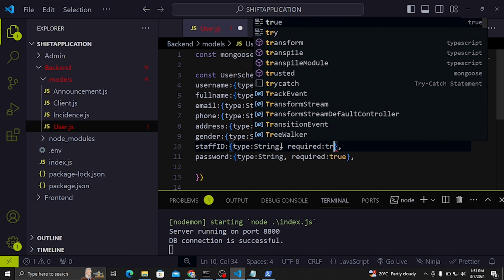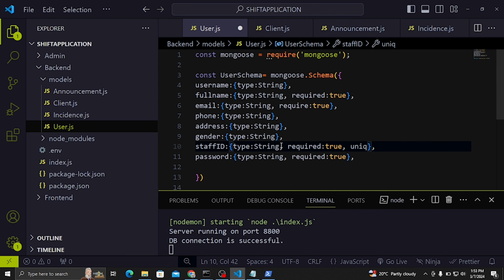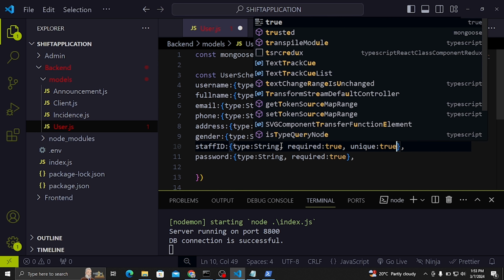So this one will be true, and also we'll have unique. This is a new one, so unique here also should be true, just like that.